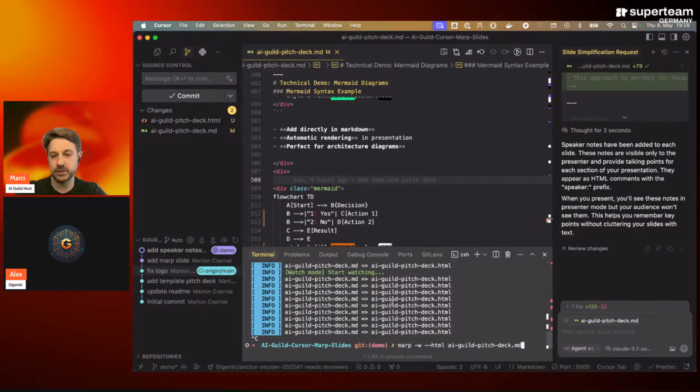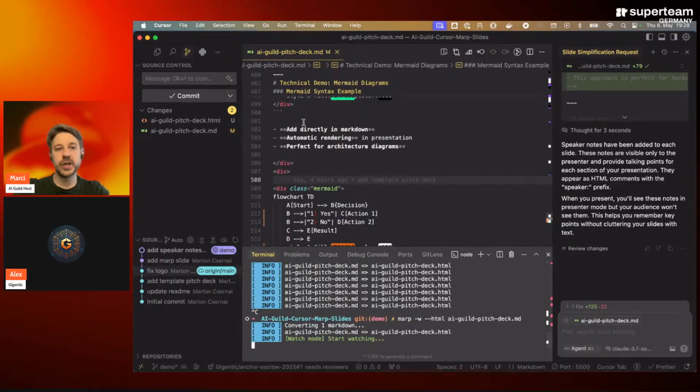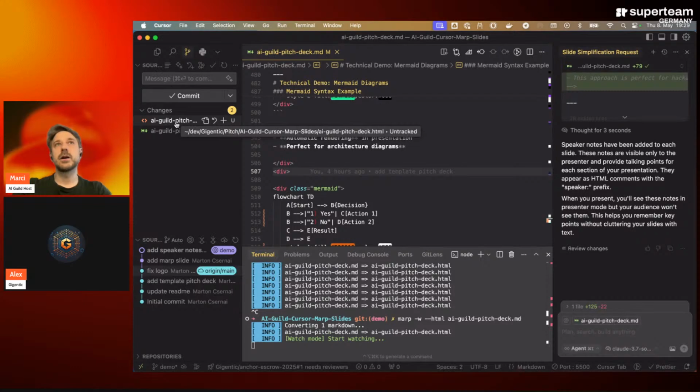It's like a live server or watch mode for your Markdown file with the Marp syntax. Whenever you change something in the presentation, it automatically creates the HTML file for you with the whole presentation.